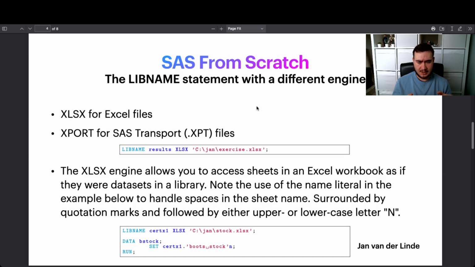What happens there is the sheets that are in the Excel file will basically become the datasets that sit there. And if we deal with a SAS transport or .xpt file, we'll have one file with a .xpt extension, but we can put several SAS datasets in there. So we can have one XPT file that has 25 SAS datasets in there.